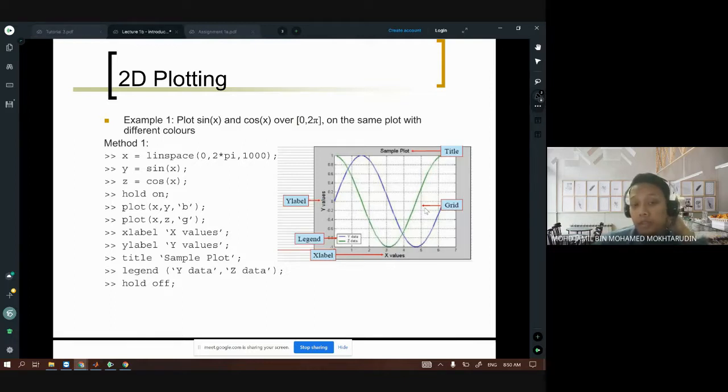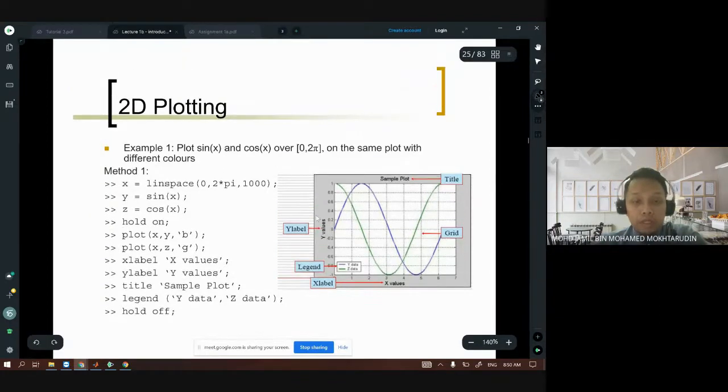All of this functionality, same as the functions just now, you can Google. I don't know all the functionality in MATLAB. Sometimes even for plotting, I also forget how to use the plot function. So let's look at how to plot a graph in MATLAB.